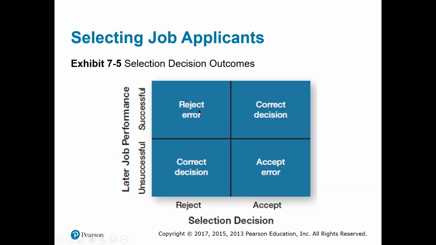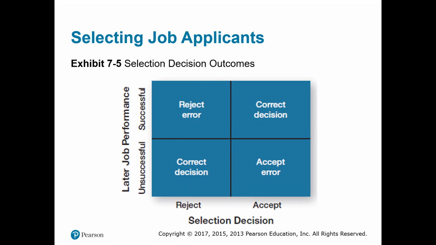You lost an opportunity to hire a very good person. And you accepted somebody who's been terrible on the job. That's an acceptance mistake that you've done. You shouldn't have accepted. That's a mistake. So this is a classical example of how to evaluate your selection decision outcomes, whether you've been doing a good job in your selection process, and decisions that you've taken, have they been working for you or not.